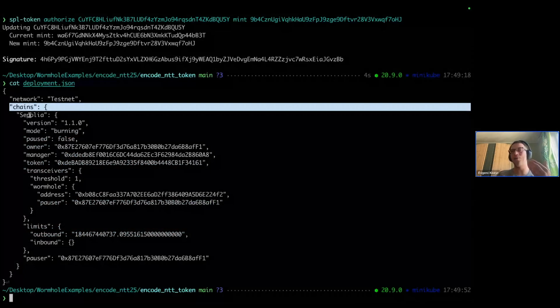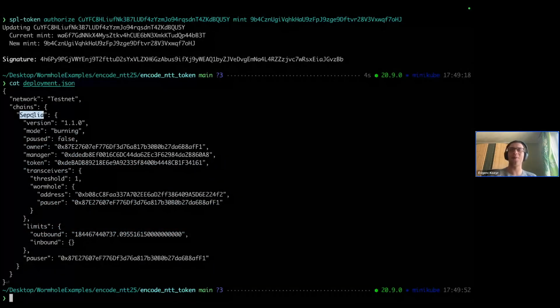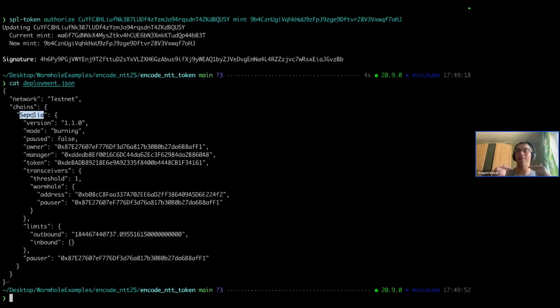And ideally, if our Solana DevNet deployment works out fine, then we should see Solana here as well. Then we know that we deployed the entity manager and transceiver to the Solana chain successfully. And the final step will be to cross-register both with each other, which you can also do with the CLI.